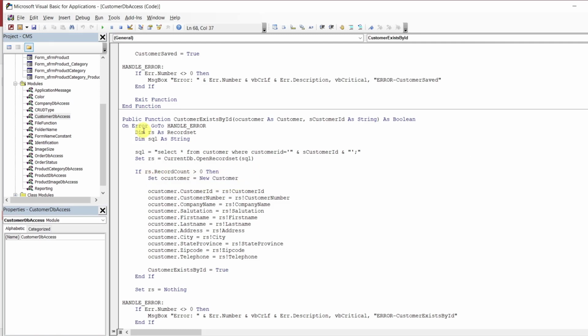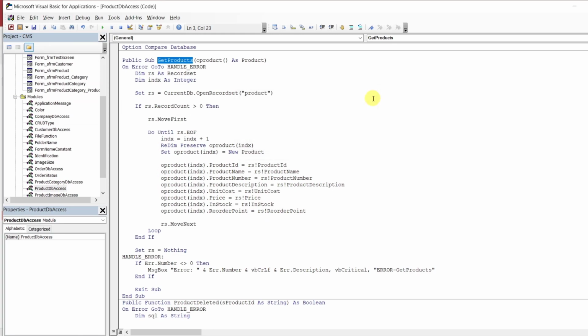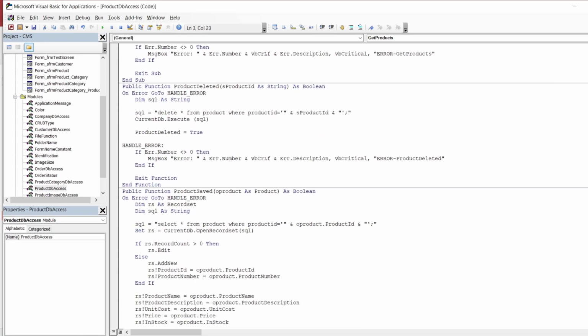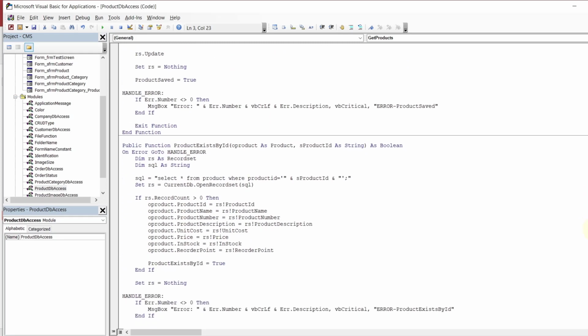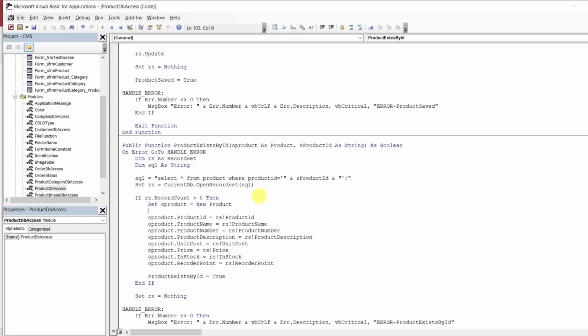What we want to do is do that with the product as well. So let's go to the product. Go ahead, exit out. We don't need to worry about that. Interested in getting this one right here. What we want here is to set this inside here equal to new product, like so.